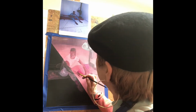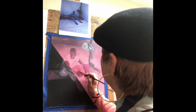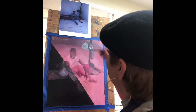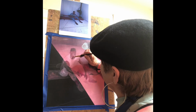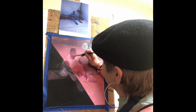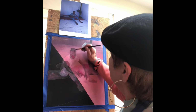All right, and this part here is still part of that blanket, so I do want to go in and give it a little darkness there, so I can say that's part of that blanket right there. All right, and this I'm leaving alone, and I want to go real dark in there. I'm going to go to this color here. Oh yeah, because you should have some of your brightest colors around the face. The face is such an important part. That's where we see the most color, and that's where we want to see the most color.